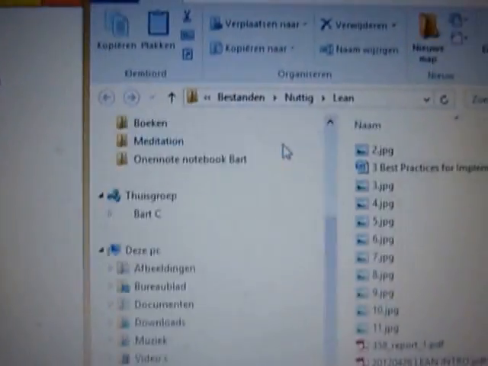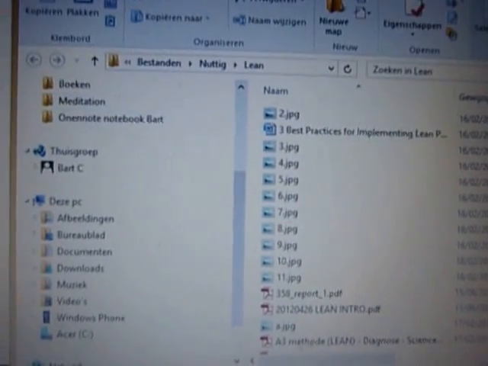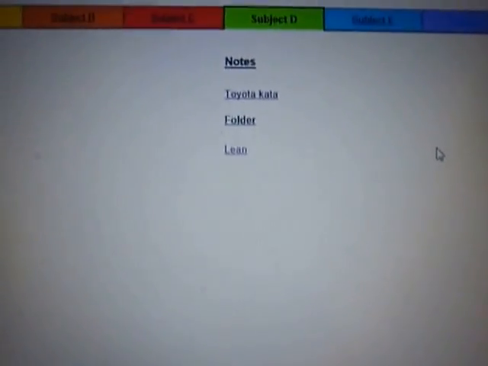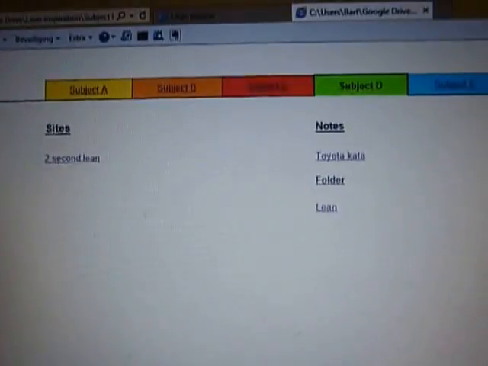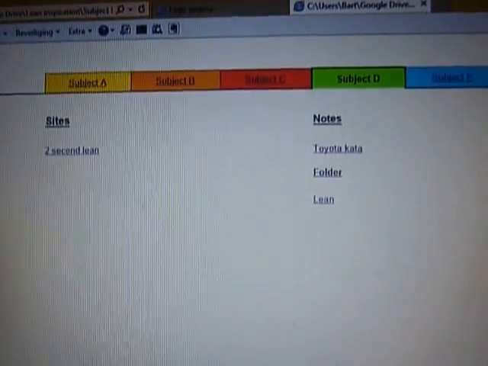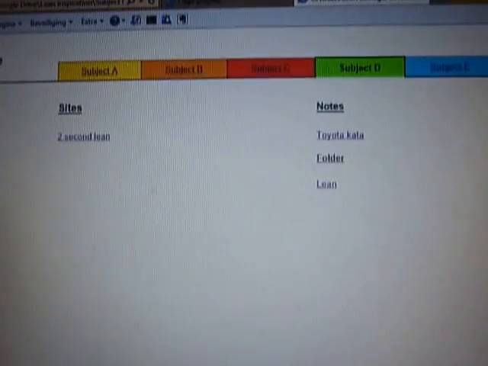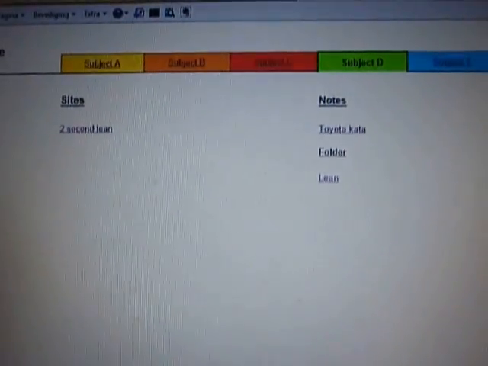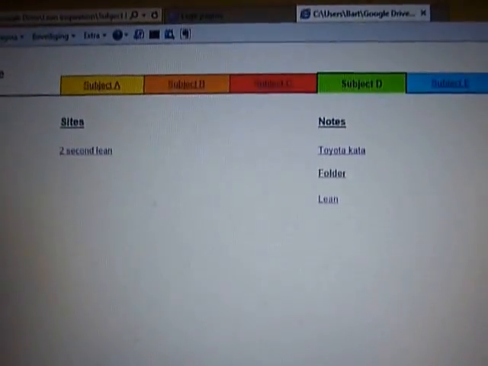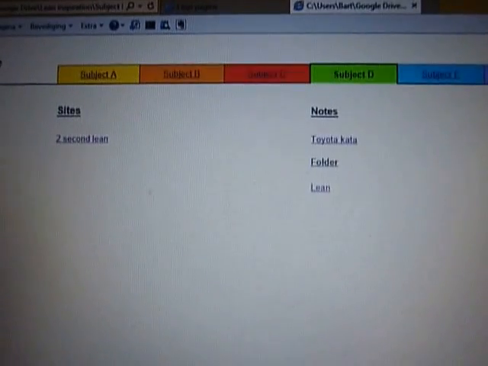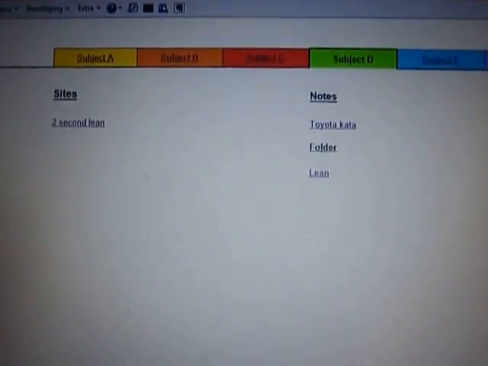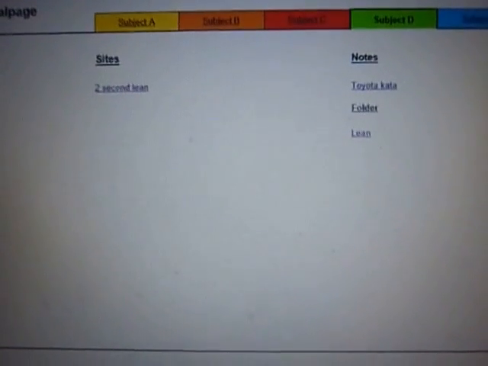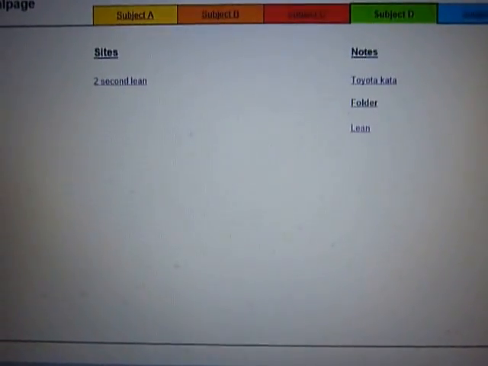This is just a OneNote page. You can put in links to whole folders, so as you see, you can actually do pretty much what you want. The big advantage I find is that this is an easy way to retrieve documents you don't use often but that are important, or files you do use often, and this is a way to save a few clicks. So yeah, this is about it. Hope you find it useful.